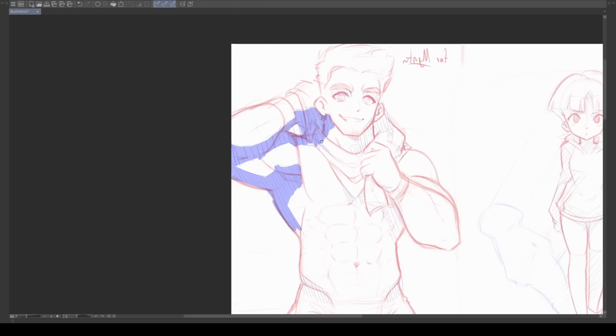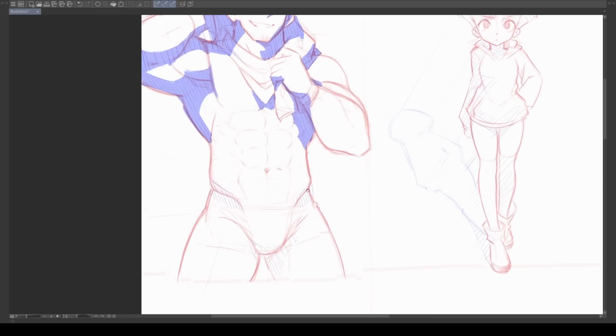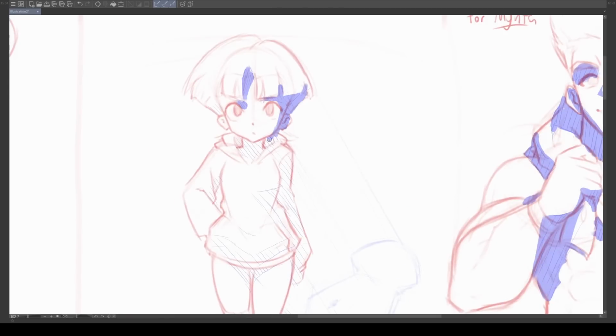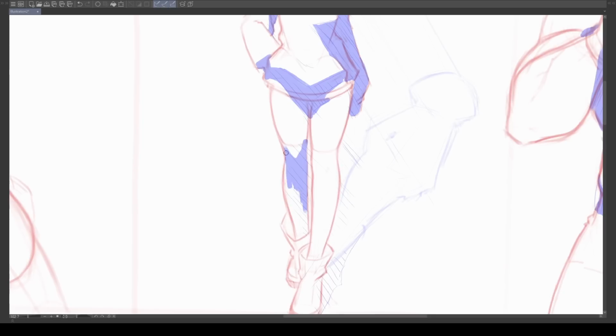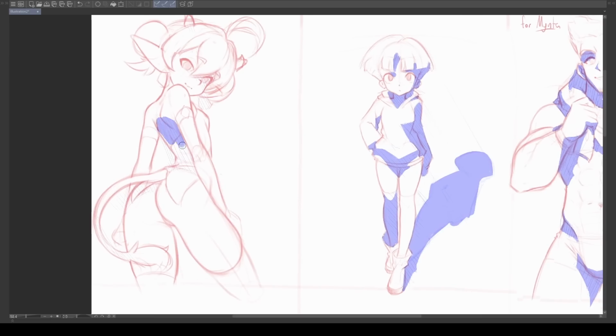Now we'll do a quick mock-up of these shadows. This isn't going to be the shading for the drawings themselves. This is just going to be here to illustrate for us where those drop shadows are, where those cast shadows are going to be on the figures. And then we'll use that as a reference when we actually shade it. Again, you don't have to do this. This is just to think about, to conceptualize the shading as you're getting started. And so this first bit is just the drop shadows. Now there's plenty of surface shading we could do, but we're just thinking about the drop shadows for now.